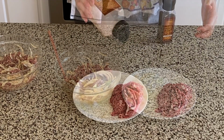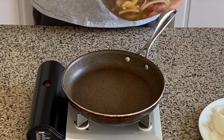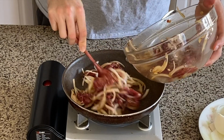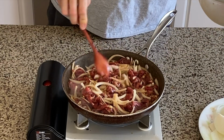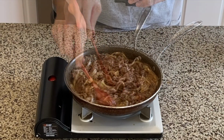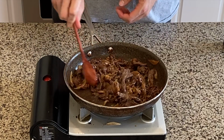For Philly cheesesteak, just season the beef with salt and pepper heavily. When the pan is smoking hot, drop the meat. We want to cook until it's about to burn, but not burned. When it's at that stage, reduce the heat and place cheese on top.